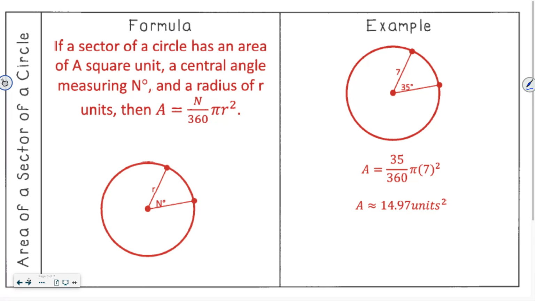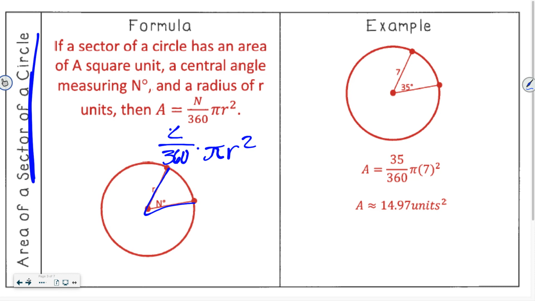And then a couple of things to remind us, area of a circle. Area of a circle is pi r squared. If it's a piece of a circle, then it's whatever that angle measure is over 360 times that part of a circle. And that's just reminding us about that formula because we've done areas and sectors of a circle before. And so they just want us to remember that.